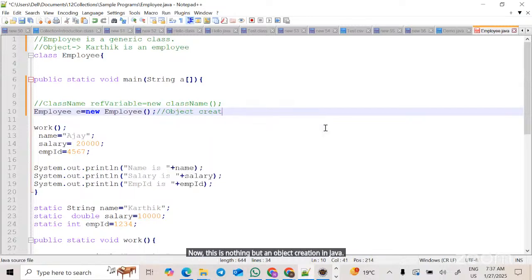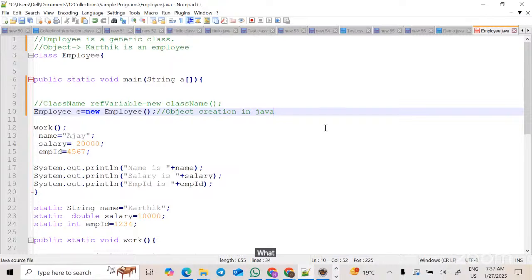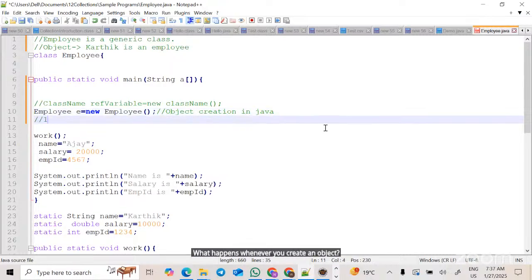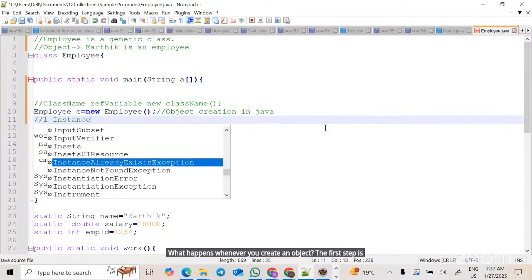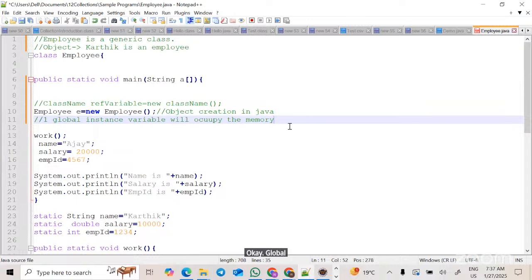Object creation in Java. Now, what happens whenever you create an object? The first step is that the global instance variables will occupy the memory.